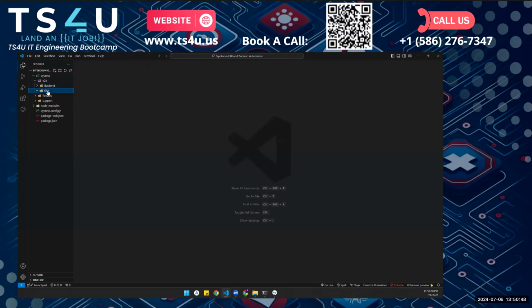So first, let me show the GUI. For the GUI, I'm going to show the login functionality. For that, I have to use a specific naming so that Cypress recognizes it as a test case. For the login functionality, I'm going to write login.cy.js, where cy means Cypress. Actually, it's written in JavaScript, so we have to use this form, cy.js. Otherwise, it won't be recognized as a test case.